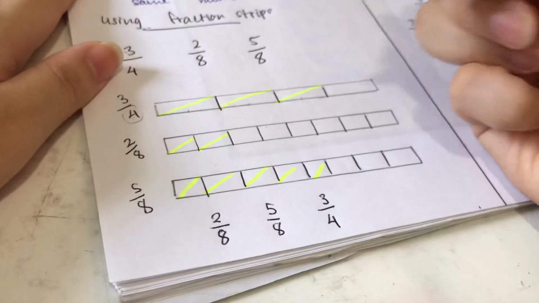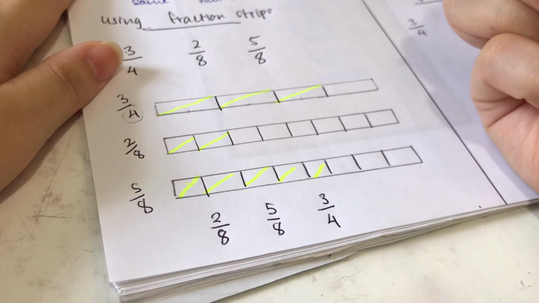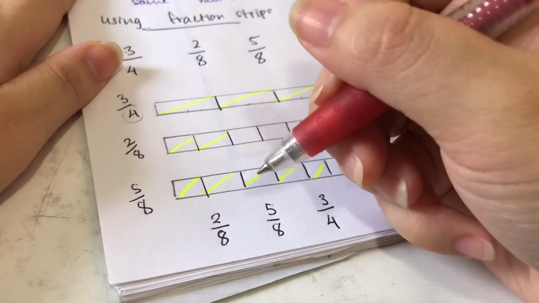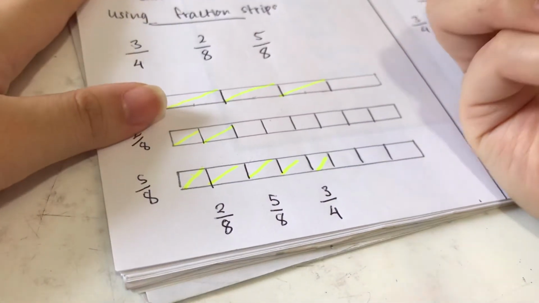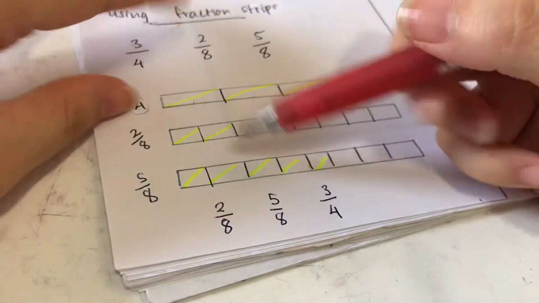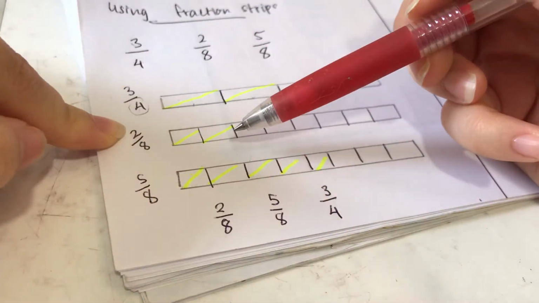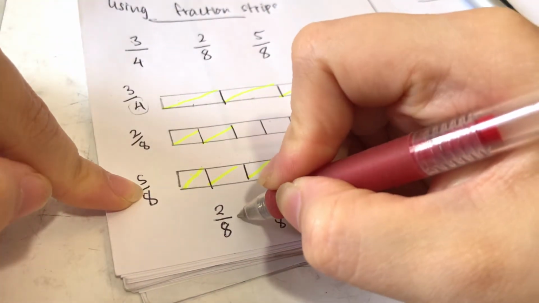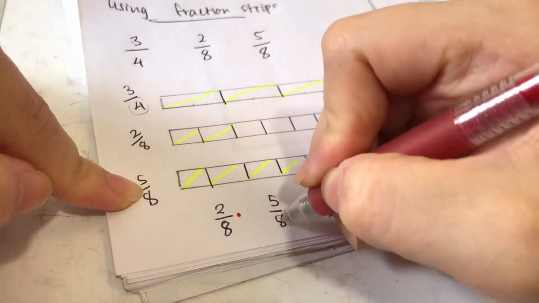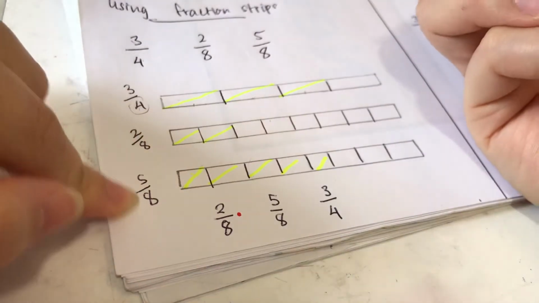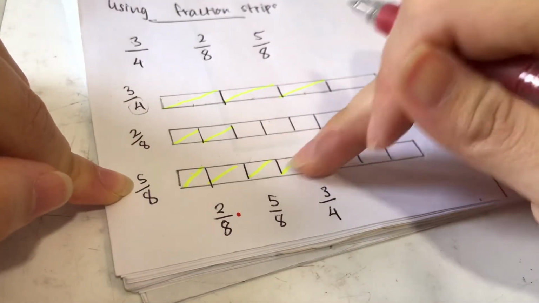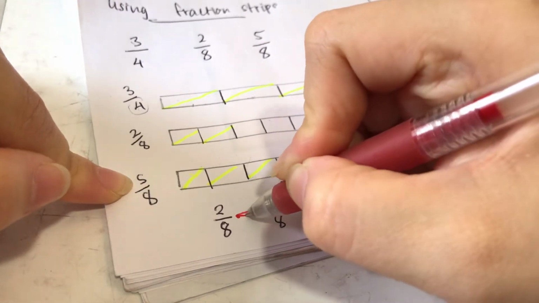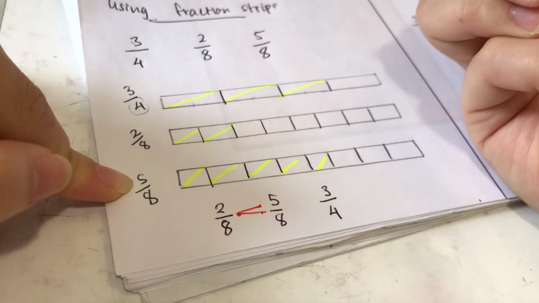So how do we do the inequality symbols? Remember what I said: whenever there is a number or a fraction that is more, we put 2 dots next to it, and the number that is lesser, we put 1 dot, then we connect it. So over here, 2 over 8 is lesser than 5 over 8. The one with the lesser value gets 1 dot, and 5 over 8, which has a higher value, gets 2 dots. Then I connect it. There we go, and I got the inequality symbol.